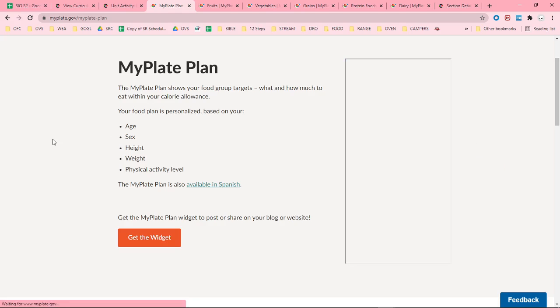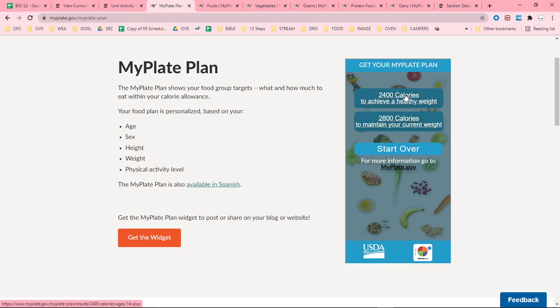Now, when I go to calculate my food plan, I'm given two options. I don't know if you are, but I'm given two options. Do I want to maintain my current weight? I can have up to 2,800 calories a day. If I want to achieve a healthy weight, I'm going to have to drop down to 2,400. To be honest, your numbers will probably be lower than this because you're probably not as big of a person as I am. A bigger person gets to have more calories per day, but you choose. You may be down below 2,000 on this, but if you're a smaller person, you don't need 2,400 calories a day, especially if you're trying to achieve a healthy weight. I don't want to do it, but let's click to achieve a healthy weight.